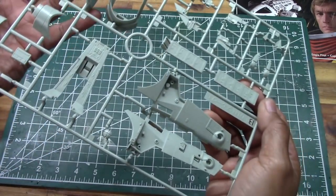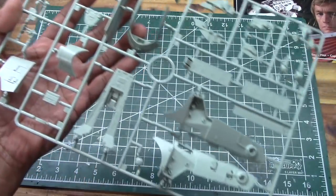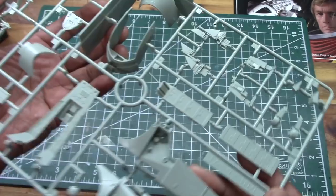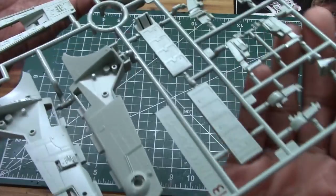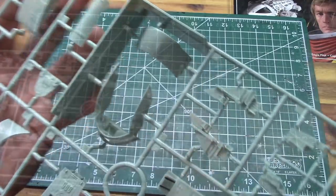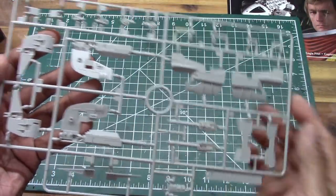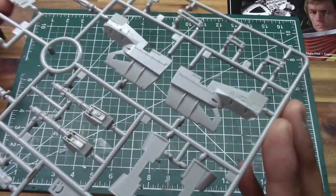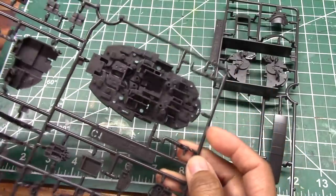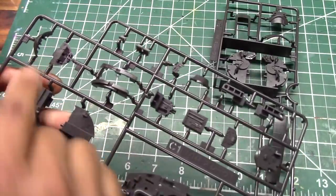This tree is molded in a light green plastic, and included here are parts for the outer housing of the cockpit area and parts that go to the lower sections of the ship. As you look closely, we can see some nice detailing as we've come to expect from Bandai. This tree here shifts to a light gray color — these are all parts that have to do with the stabilizers. And now we have trees molded in dark gray; these parts are for the underside of the ship as well as the interior of the cockpit.